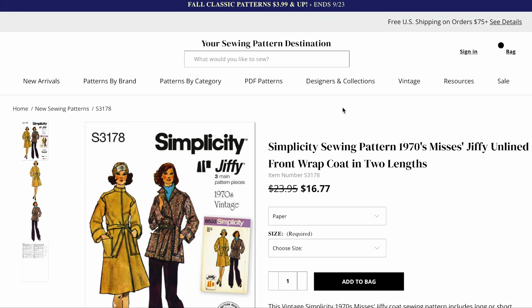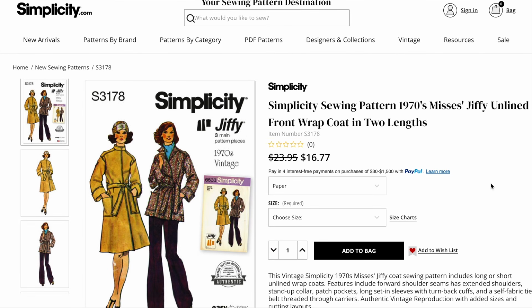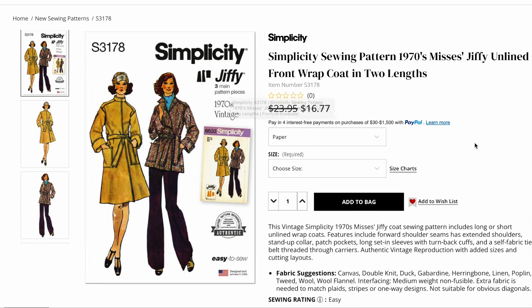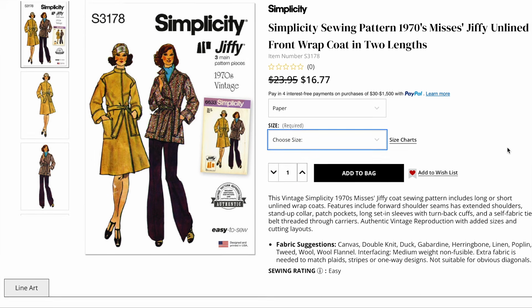All right. Oh, we got a Jiffy, a 1970s Jiffy re-release, I guess, reproduction. Unlined wrap coat. The thing with Jiffy is there's limited pattern pieces. I don't think I've ever seen one that's more than 3. 1, 2, or 3 pattern pieces is usually all I've seen. So that's what makes it go by so fast because you just cut it out so quickly. 8 to 16, 18 to 26 on the size range.